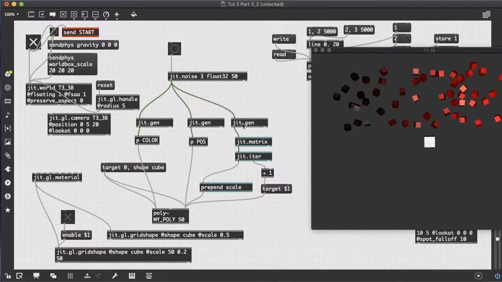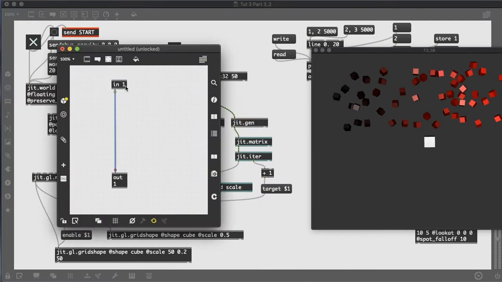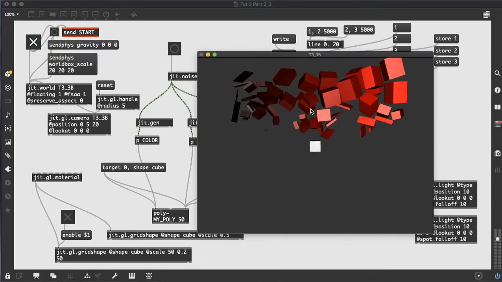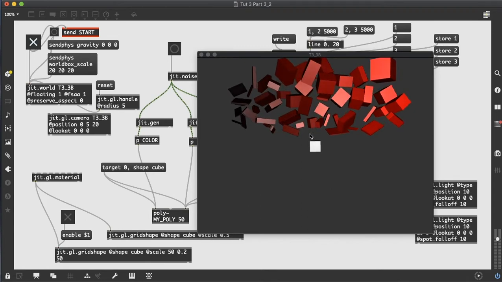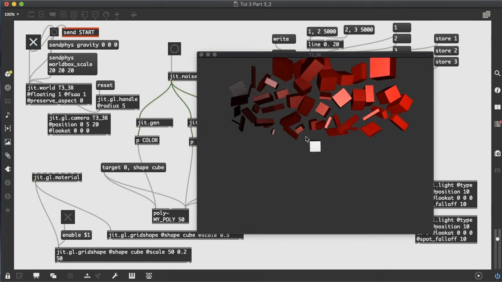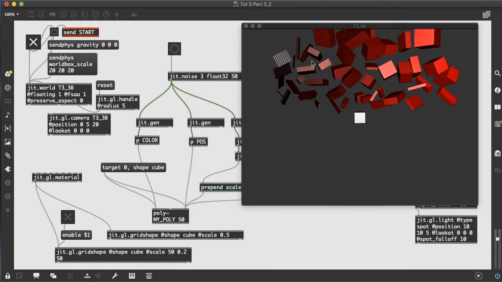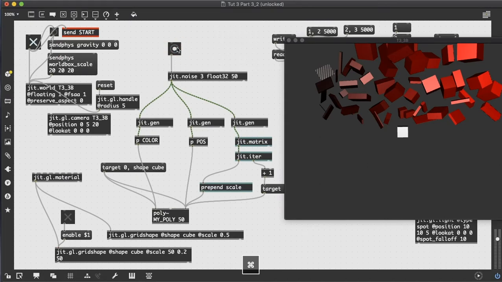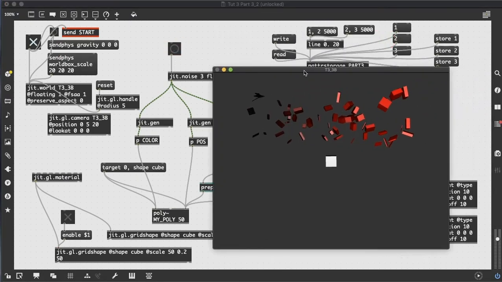So now I can go into this jit.gen and just, again, let the random values pass through, values between 0 and 1. So I'm going to have cubes of all different sizes with the possibility of a cube that has no thickness or no depth, all the way up to a cube that's 1 by 1 by 1. They're kind of getting in each other's way, so the first thing I can do in here is just go and knock them all down in size, scale them all to half. Try it again, and now they're much less in each other's way.